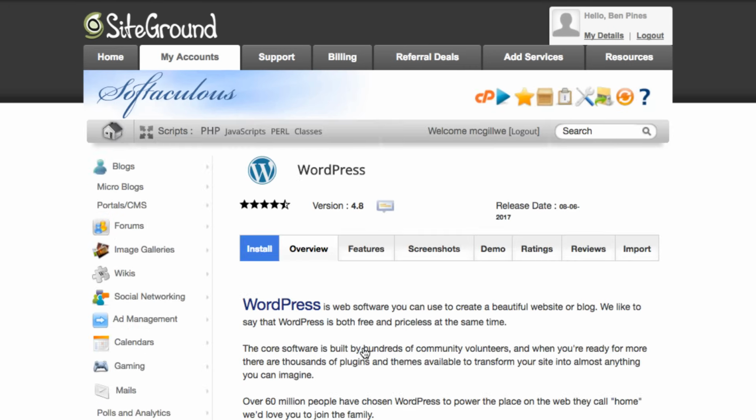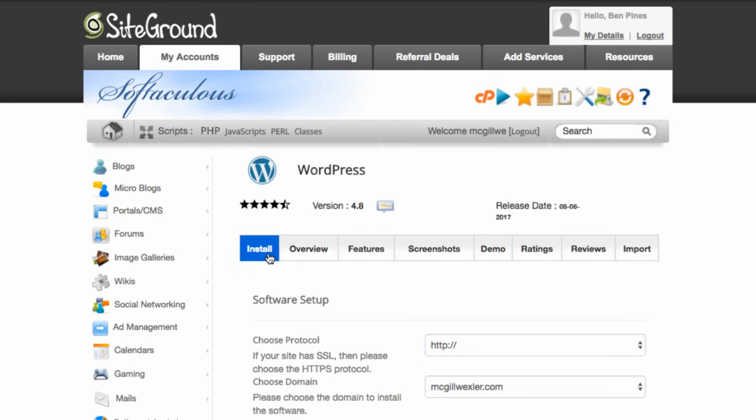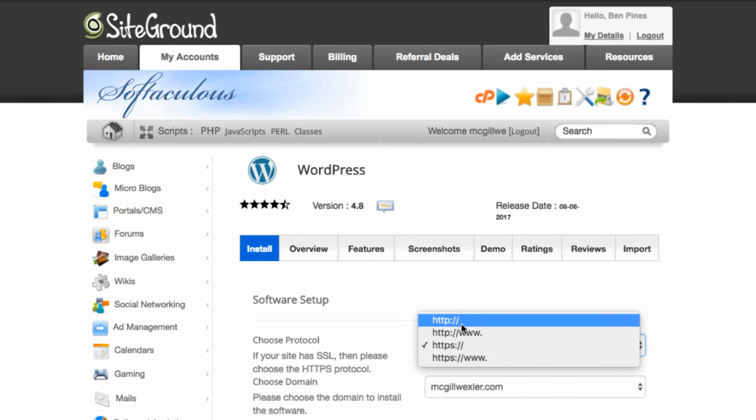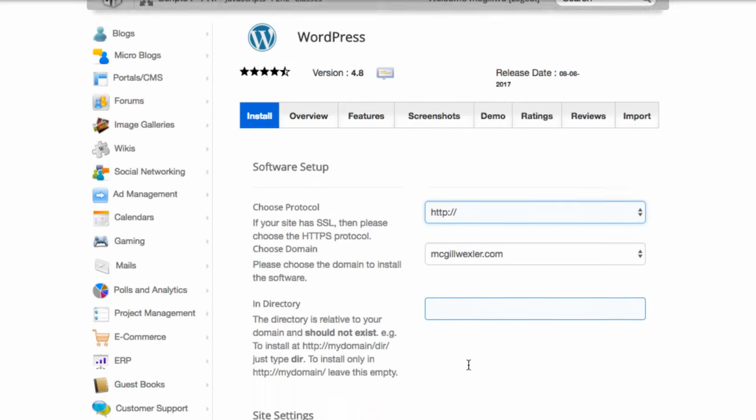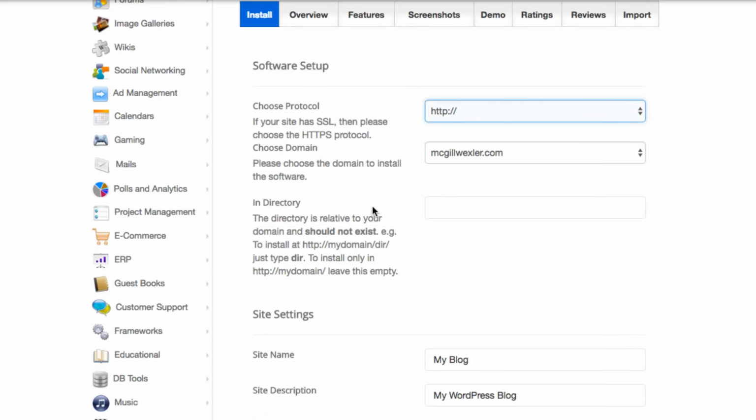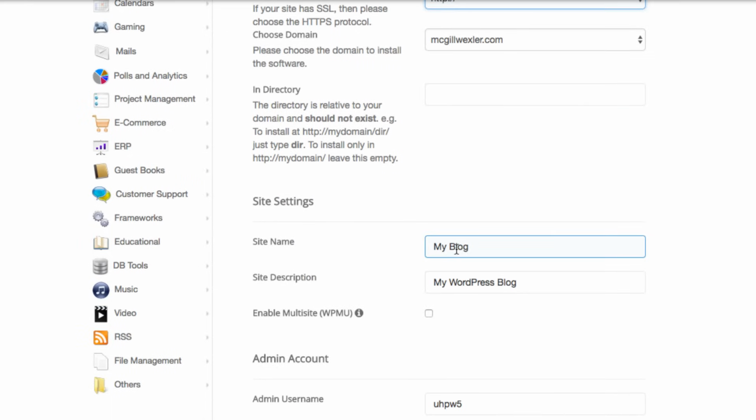So easy. Click install, and we're using a regular HTTP website, McGillWexler.com. I won't use a directory because it's the home page. Site name, we're gonna name it WordPress for now because I want to show you later how I change this.